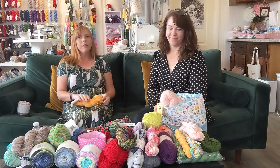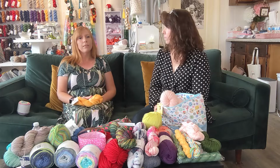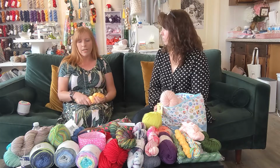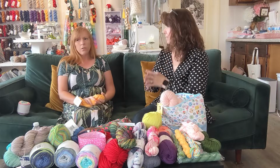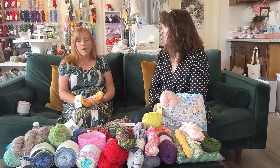You want it to be in a lit area because this is going to prevent most types of bugs, but you also don't want it to be in direct sunlight. Plant-based fiber is really sensitive to sun, and so, of course, it can fade. So you wouldn't want to put that, say, up in your attic then? No, you don't want to put it there because it would be too hot. But not in your sunroom either, because it could fade.